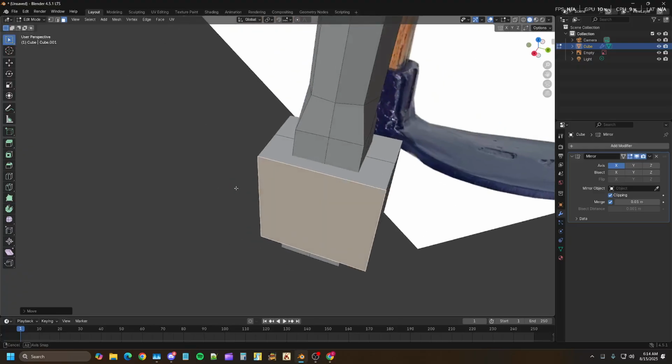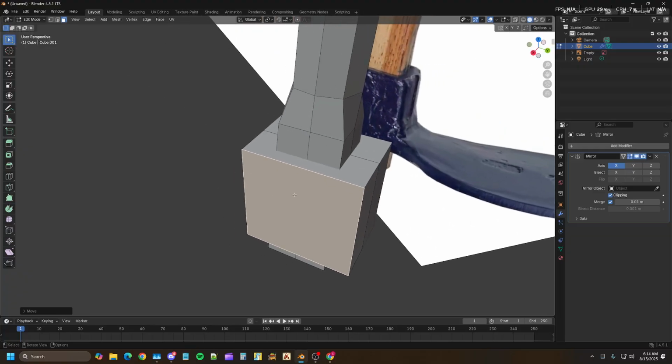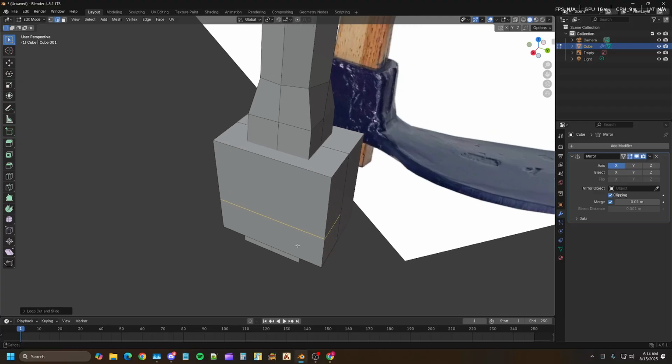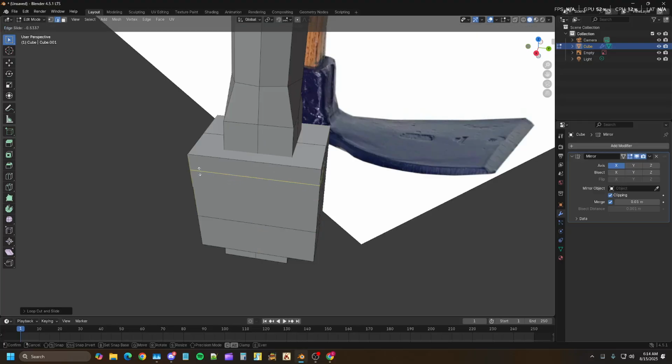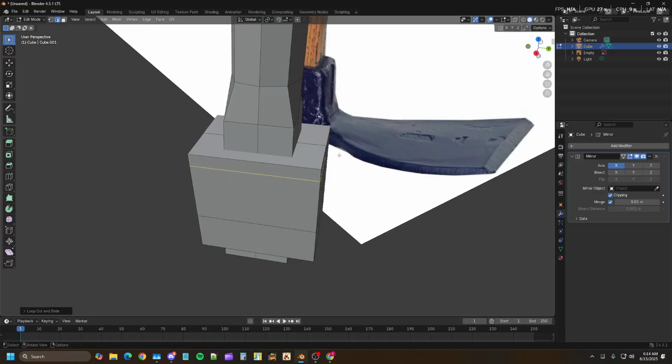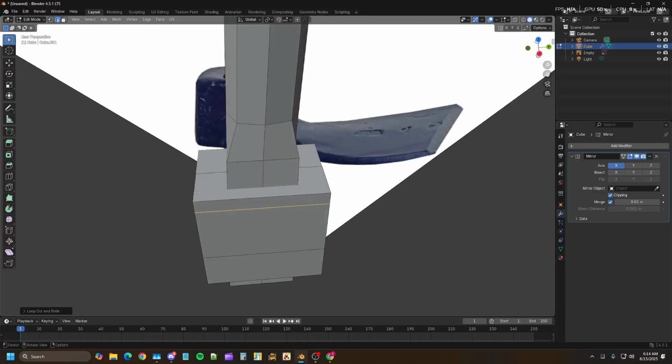And then I'm going to add a couple of loop cuts here. We're going to need one for this portion of it. And then I also want to do the same up here and just kind of round off the edges here.